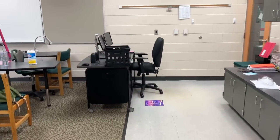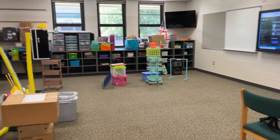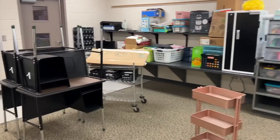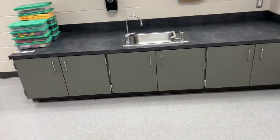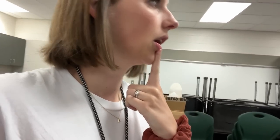But that's like the only chunk of space that this bookshelf could go in. Because if you look at the rest of the room, there's just stuff everywhere. Up against the walls, there's no more big wall space, because I'd cover a board here and there's not any more wall space back here. And I'd have to cover some board up here if I put it back here. And I think I want my small group table to go back here. And then it can't go here because it would cover the cabinets and the door wouldn't open. So literally the only place that it could go is right there, and it doesn't fit.